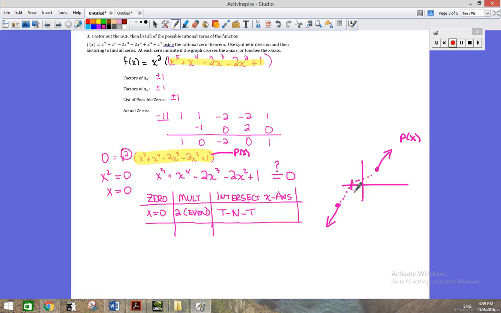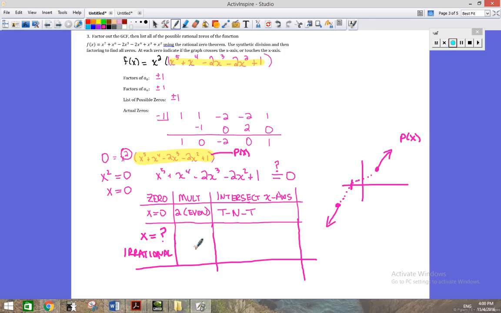Now, what I don't know, with this being degree 5, it could come over, it could cross this, it could have 5 zeros, 5 x-intercepts, and they're all irrational numbers. So at this point, I really don't know. I know that there's at least one more 0. I can't tell you what it is other than it's an irrational number. I can't even tell you without looking at a computer graph if there's more than one x-intercept. But I know there's at least one.